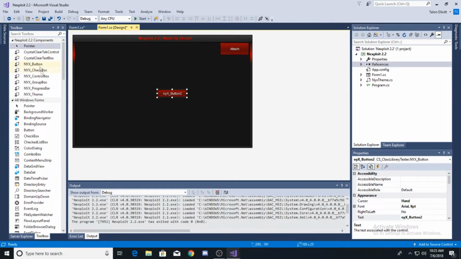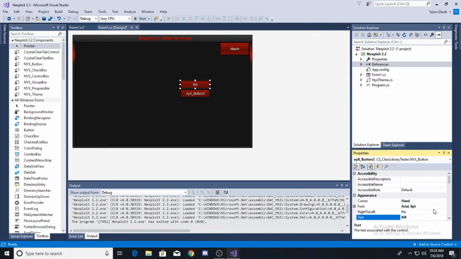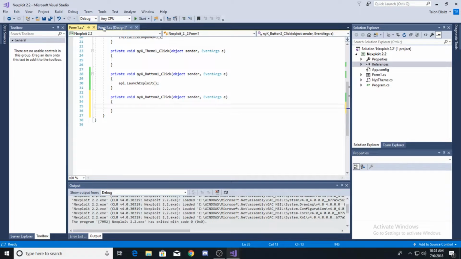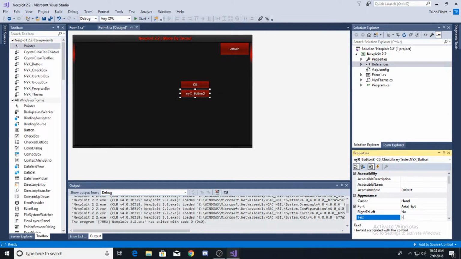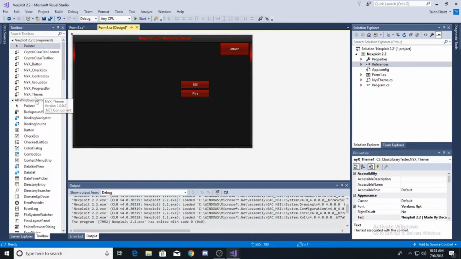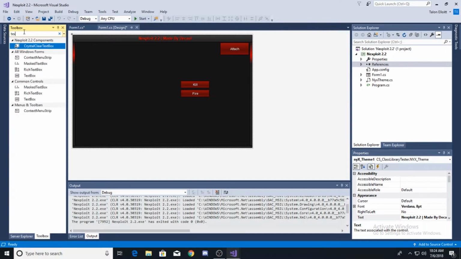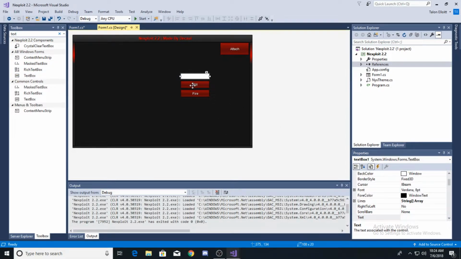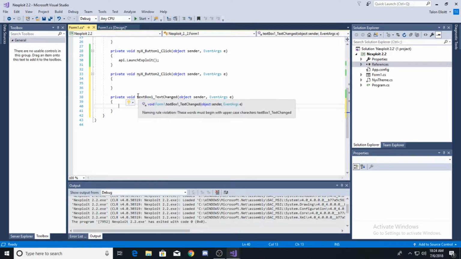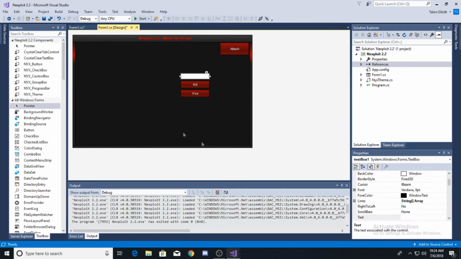So we're going to create a few more buttons here. Let's make just 2 more buttons right here, because I try not to make this such a big tutorial. Now this is going to be kill, and this is going to be fire. Now, what we're going to go ahead and do is we need a text box. So we're going to search up text box up here, bring this into here, and we're going to see this is text box 1. I'm just going to copy that, you don't have to.